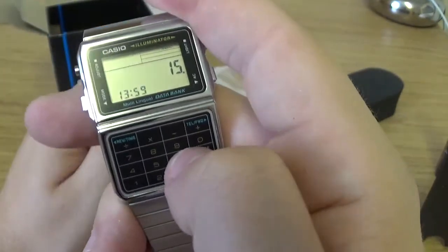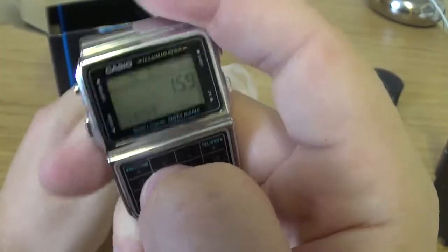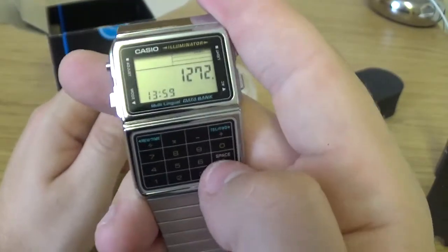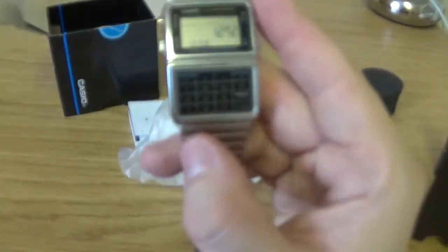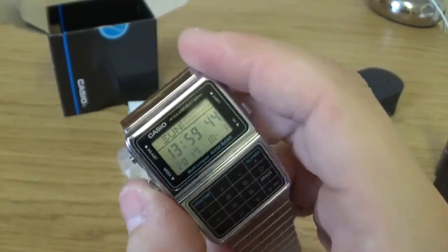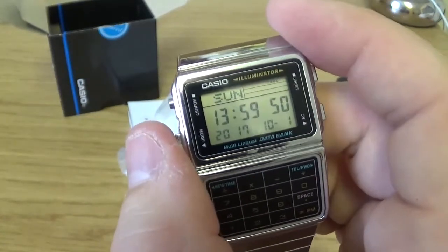The calculator is very easy to use. For example: 1589 times 8 equals 12,712 — you guys can correct me if that's wrong! It's only a basic calculator but it's useful sometimes if you don't want to pull your phone out, although most of us these days carry calculators in our pockets in the form of mobile phones.